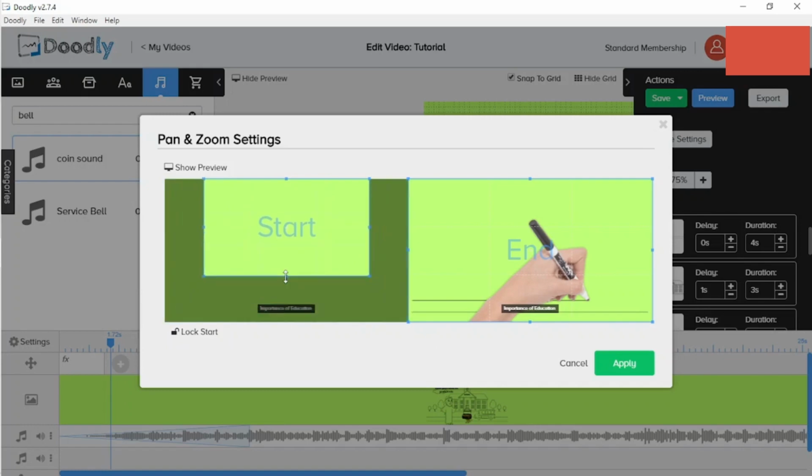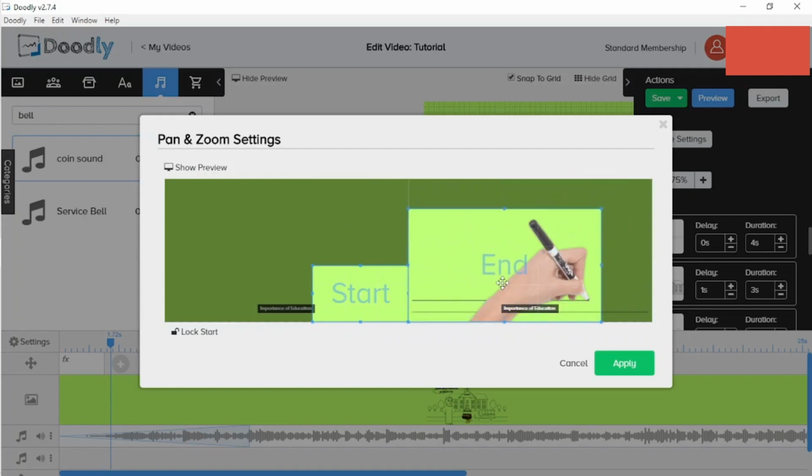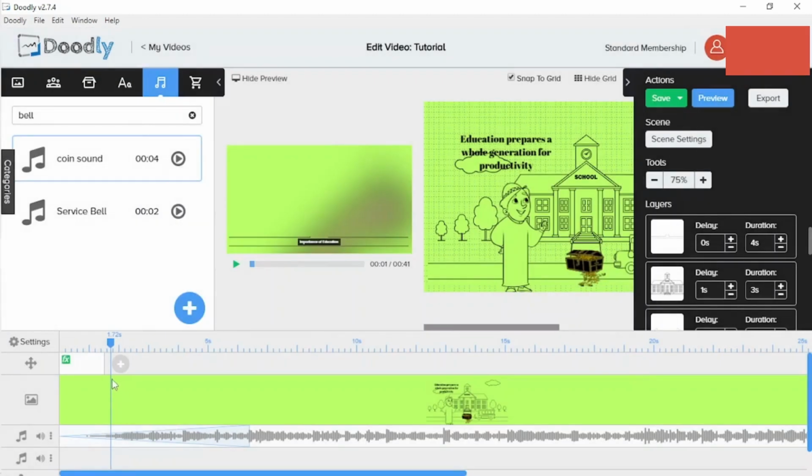But remember, it will always try to maintain the aspect ratio you set for the video. So you see it's maintaining that shape. That's something to consider when you're zooming in and out. So you can choose to start somewhere here on the scene, and then you want the video to come towards the guy who will be saying something, and then you apply that. That's for pan. You can choose to extend how long this effect lasts. So let's say we want it to come towards the middle of the scene. We've set that duration. That's where we drag it to.